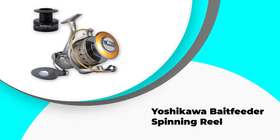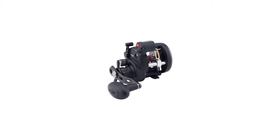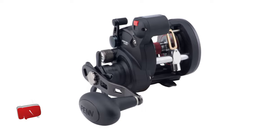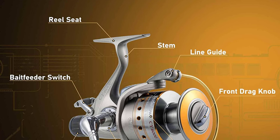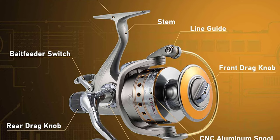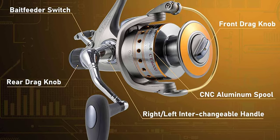Number five: Yoshikawa Bait Feeder Spinning Reel. The Yoshikawa Bait Feeder Spinning Reel is an incredible reel made up of stainless steel, aluminum, and graphite, which weighs less than a pound at 0.9 lbs. It will help you catch big fish without damaging gears. The line type used for this spinning reel can be monofilament, fluorocarbon, or braided, and it helps in free movement of the line without moving the bail up or down while fishing.